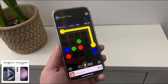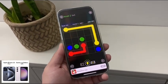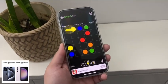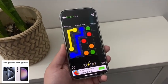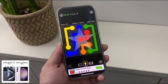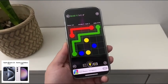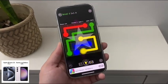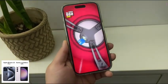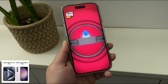Both of these screens have an always-on display. For the software, you have the newest version, iOS 17, on the iPhone. You have Samsung Galaxy with a slightly older version, Android 13, versus Android 14 which is available on Pixels, but it has Samsung One UI on it. For chipsets, the iPhone has the A17 Pro and the Samsung Galaxy has the Snapdragon 8 Gen 2.